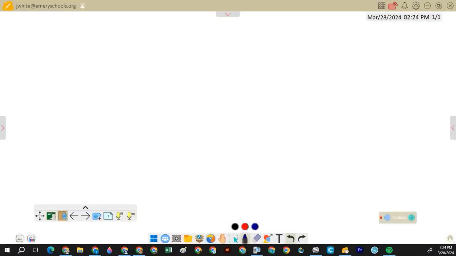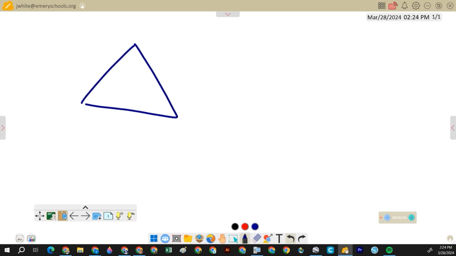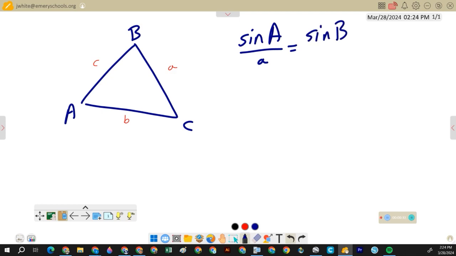All right. The first 4 or 5 questions on CBE3 are all based on law of sines or cosines. So if we had a triangle and the angles were labeled A, B, C, then we would call the side opposite capital A, little a, and this would be little b, and this would be little c. And the formulas we're going to be using are the sine of angle A over side A is equal to the sine of angle B over little b and the sine of angle C over little c.